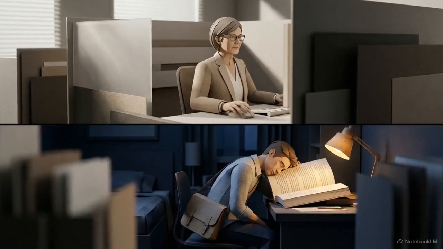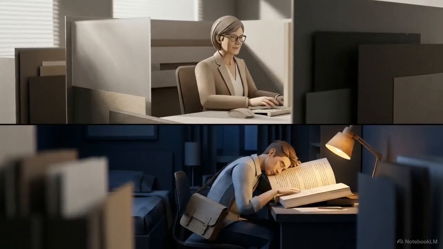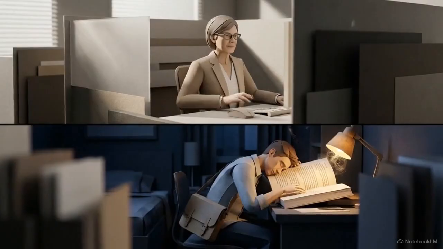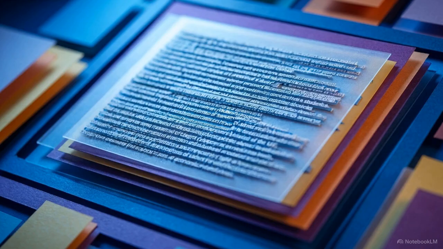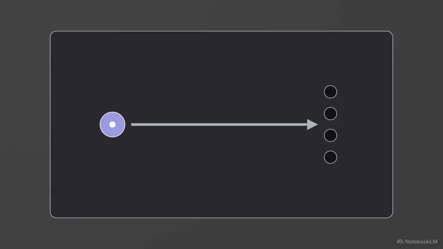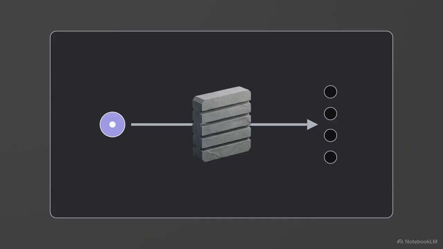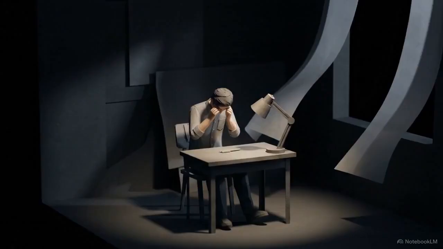We have a shared problem. Whether you're a corporate employee buried in compliance documents or a university student up late with a textbook, the struggle looks exactly the same: endless scrolling through static text. We call this flat education. It's a passive, low-retention model built on one-way lectures and reading assignments that ask you to absorb information without ever interacting with it. The consequences are immediate.